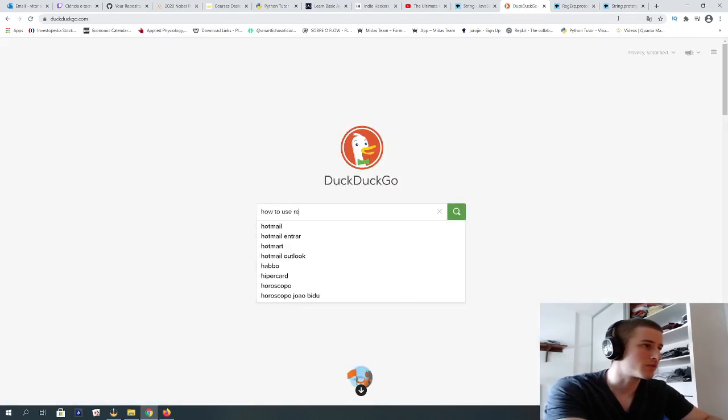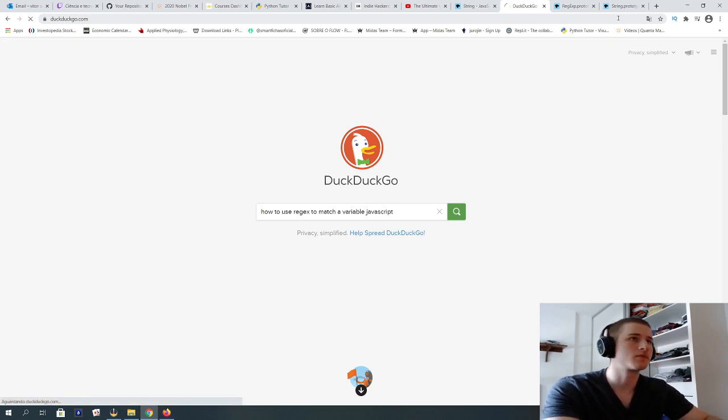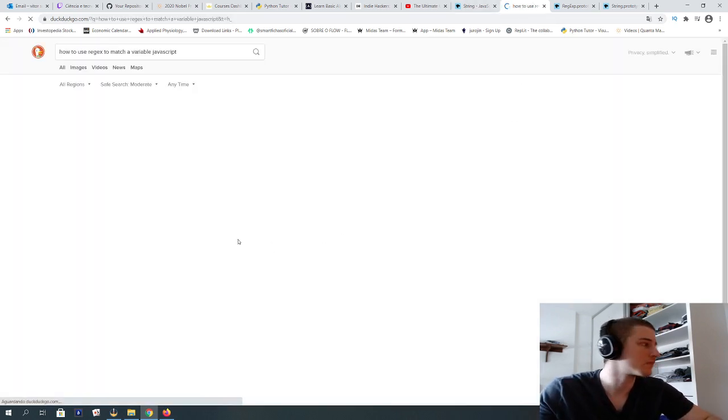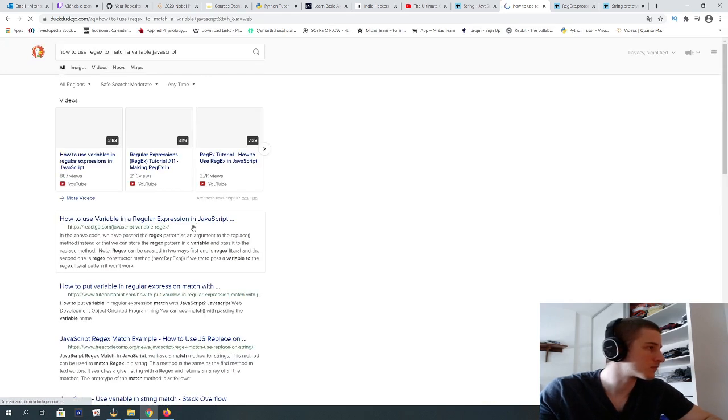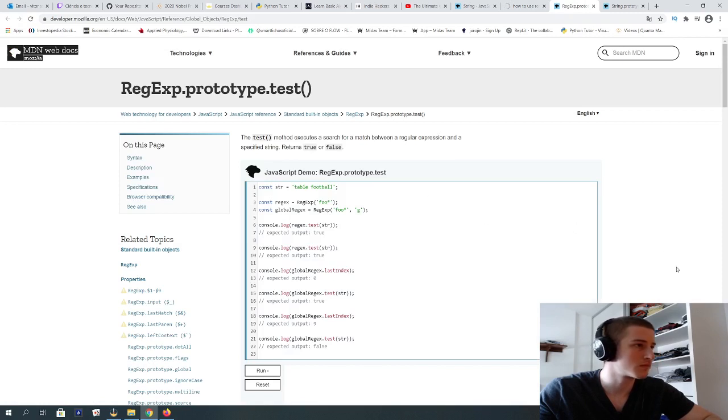How should we use regex for a variable? Match a variable, JavaScript. The test method executes a search for a match between a regular expression and a specified string. Executes a search for a match between a regular expression and a string.